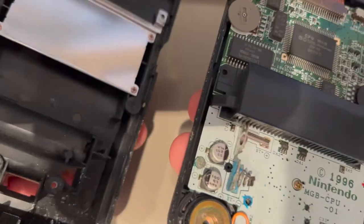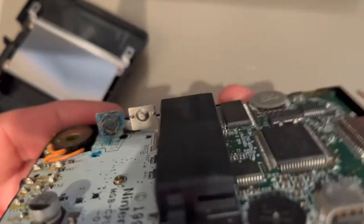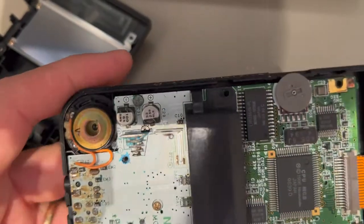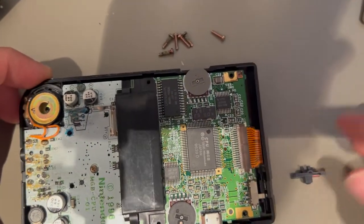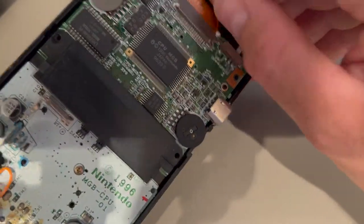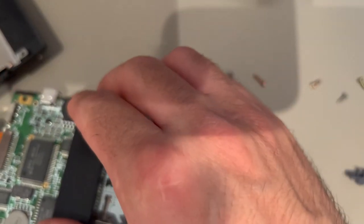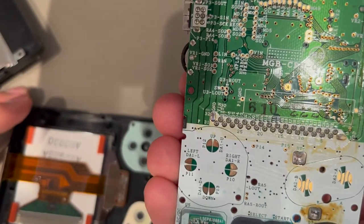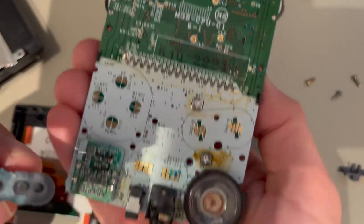While opening, we can clearly see some blue spots from old batteries, so it seems that there are some deposits that maybe caused some corrosion to the PCB. The start seems to be attached, and yes, you can see that there is some corrosion over there.